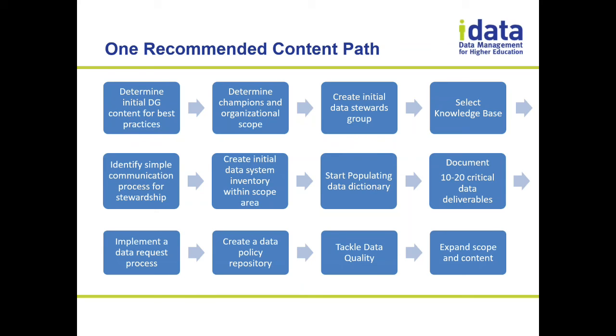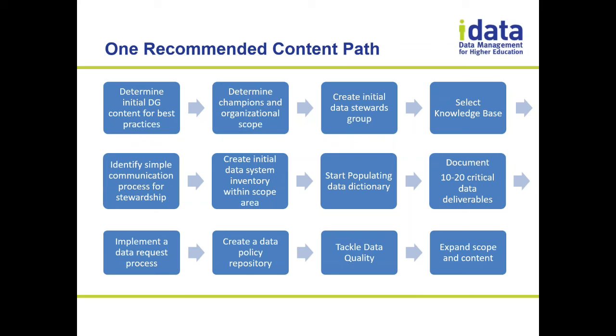Now you want to start populating your data dictionary. If you've got existing things that you can import, you can seed it with what you've already gotten. If you have some known definitions that you really want, you can go do that. Another place to start is to pick 10 or 20 critical data deliverables of your institution, like maybe your fact books, or if you're focused on enrollment, certain enrollment reports. Document those data deliverables, and as part of that, document the definitions within them. That'll really help seed your data dictionary and also create some content in your data deliverables repository. But focus on that, with some governance structure around it.